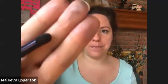Great. I have this mirror right in front of me. I could be using this mirror, and you can see what I'm doing. And I'm finding that this brush isn't placing as much color as I want. This is a Motives brush. It's more of a Q-tip shape. The denser the bristles of the brush, the more product it's going to place at one time. The fluffier the brush, the more natural and the lighter the finish is going to be. So I'm going to use a denser bristled brush so that I can place more color. And see how that's already starting to place more of that brown shade.